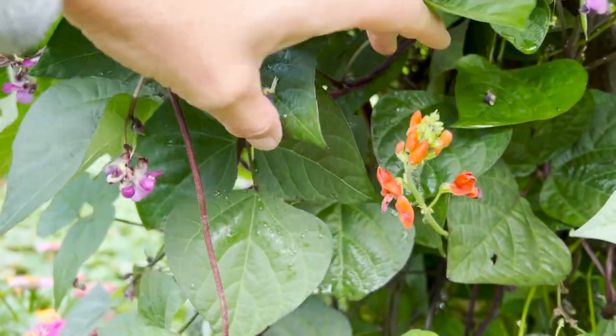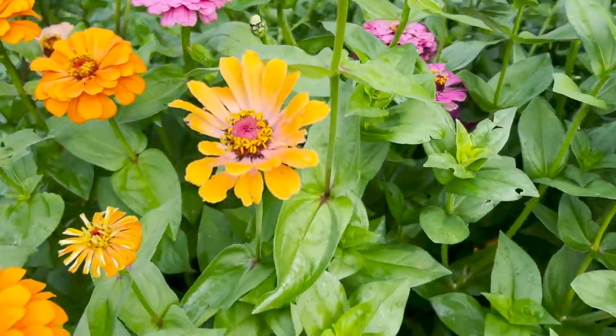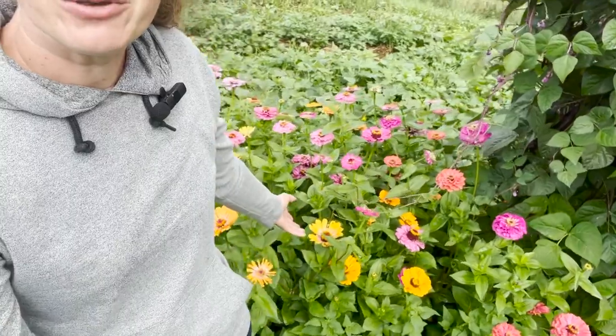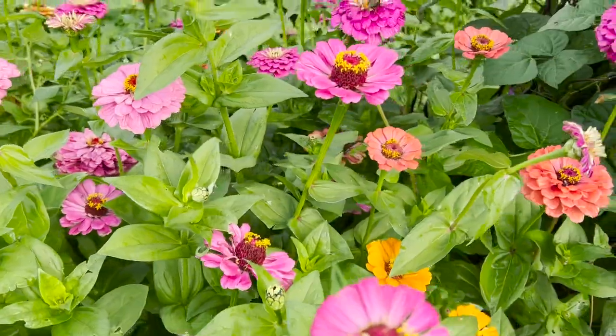Not only are they totally the most beautiful thing ever, but they also grew scads and scads of absolutely gorgeous beans. I have a couple of scarlet runner beans growing up in here as well, and beside these beautiful beans I have zinnia. Isn't that the most beautiful flower? I am a huge fan of flowers in the vegetable garden. Number one it attracts pollinators, which is what you want in your garden. And number two they are beautiful — they encourage me to be out in the garden more, because I can look up from weeding and see beautiful flowers like this and it just brings me joy.